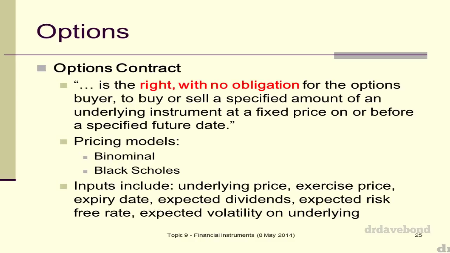So how much longer you've got to go until you get to use the option will have an effect on the value of the option. Wool doesn't have dividends, so we don't need to worry about that. The risk-free rate has an effect. Volatility of the price. If wool over history has only traveled between like $7 and $7.10 a kilogram, the odds of it ending up at $12 a kilogram is pretty much negligible. But if wool has moved from $2 a kilogram to $50 a kilogram and been really volatile, then the likelihood that you're going to end up here or below it, that becomes a little bit more likely. So it all sort of feeds into the probabilities.